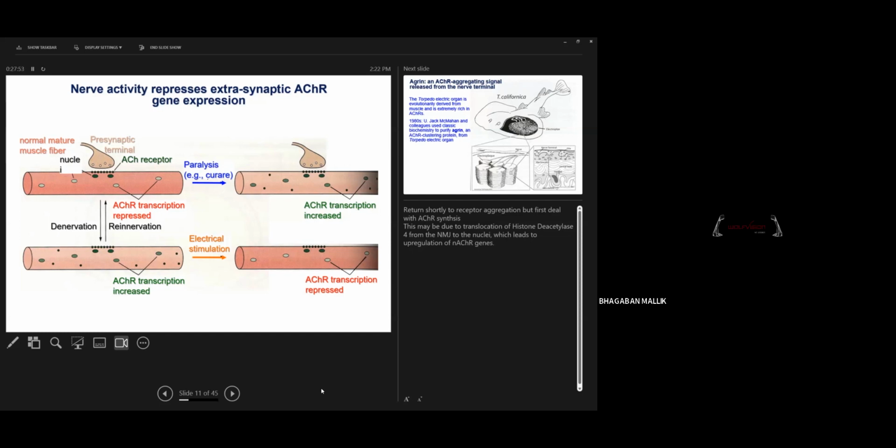Okay, because you only have accumulation of the acetylcholine receptor where there is a functional connection. On the other side you don't have this functional connection. That's why those receptors become inactive. You do not need the receptor here to be inserted. Only in this region do you have insertion of receptor. So the point is that when you stimulate the nerve, the nuclei present in the extrasynaptic region remain repressed. This is the extrasynaptic region, and this is the synaptic region. They do not produce more acetylcholine receptor. However, the nuclei present in the junction region become active. They produce more acetylcholine receptor to form a functional connection. That's what I want to highlight.